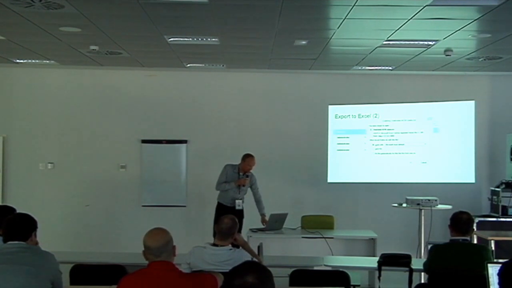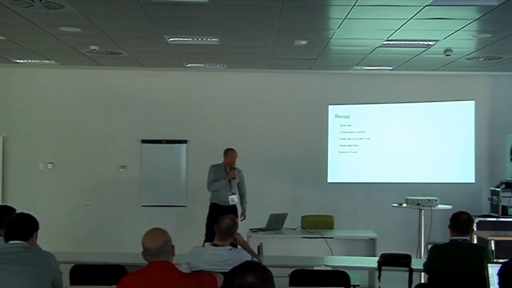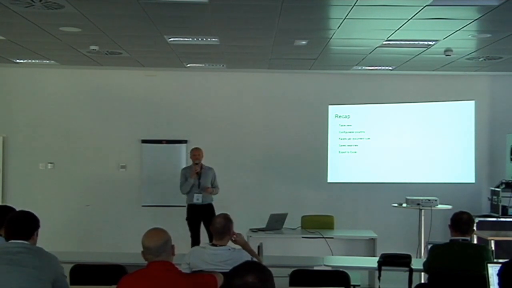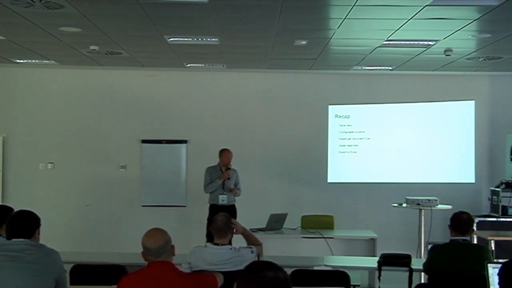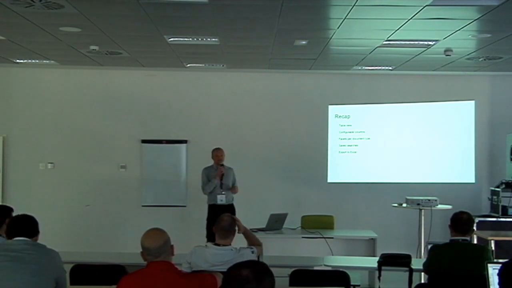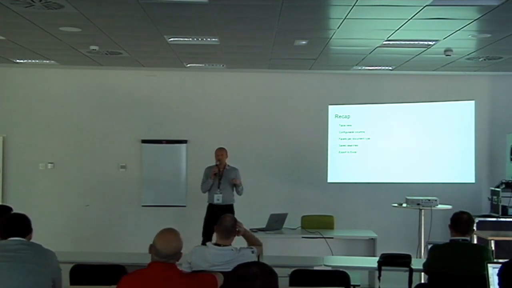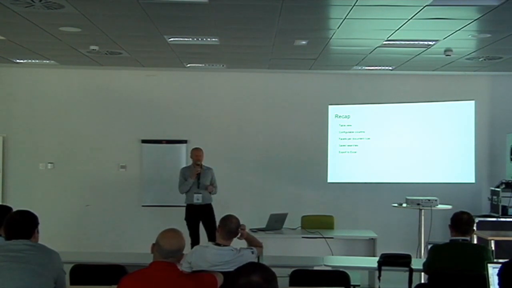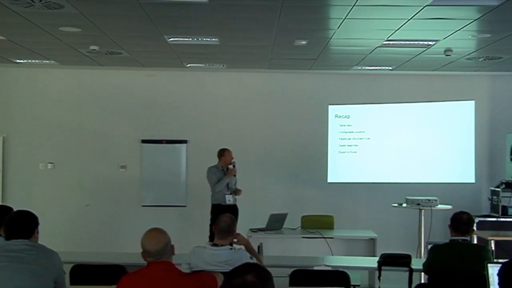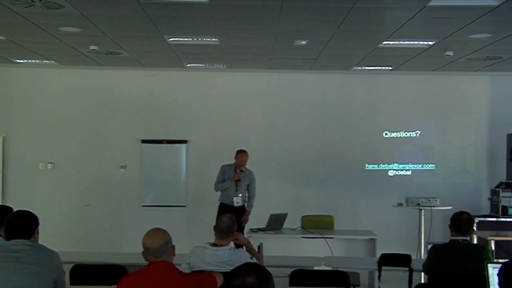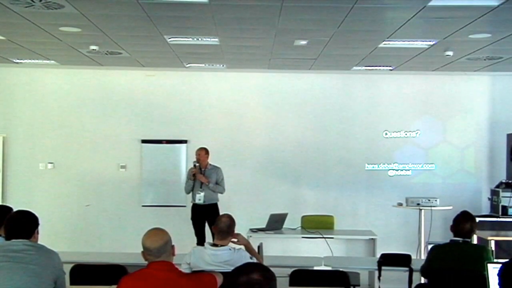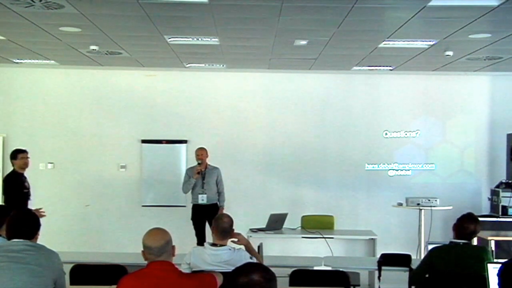I'm done a little bit quicker than I thought. A small recap. First, we introduced a table view, and based on that table view, I showed you how you can allow your end users to configure which data they want to see. Then we scoped the facets per document type. I showed you how you can save your search, with the extra benefit of having that dynamic relative date stuff, and then the export to Excel at the end. So that concludes it a little bit faster than I thought, but it gives us time for some questions.